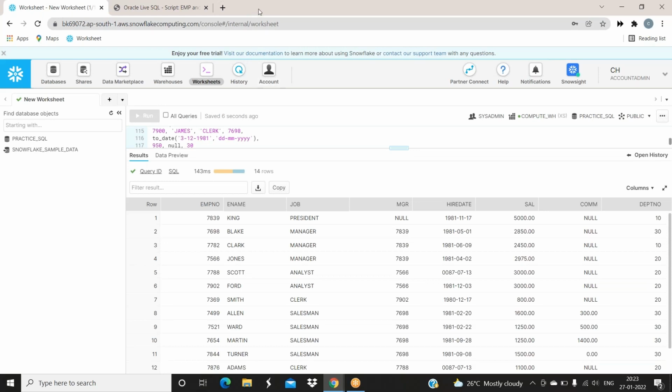How many employees were hired in my organization in 1981? Is it a valid question or not? Of course, valid. I want to know the employees' names whose name starts with C. Whoever's name starts with C, I want to see only that data. How to get that data?